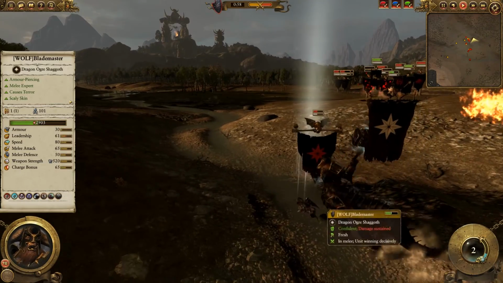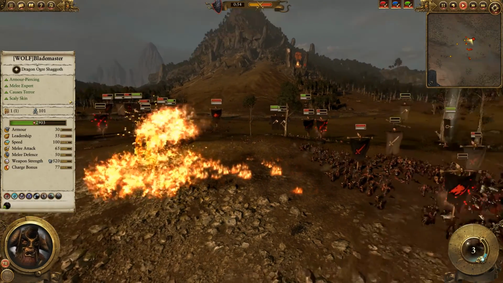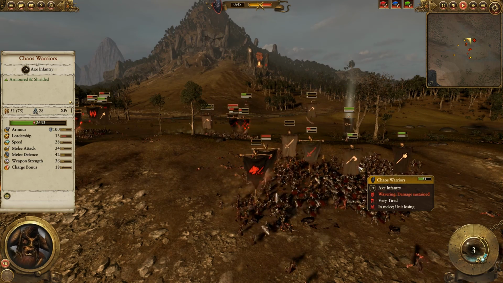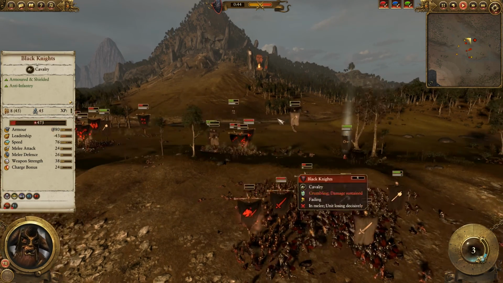But the weak lord of the vampire counts is forced to flee, and the Dragon Ogre Shaggoth, Kholek Suneater, is more than happy to just chase him around and kill him off while I pop in another flaming head. It didn't do too much damage, and here you can see my Chaos Warriors are starting to rout. Didn't manage to get too many kills with them. The Chaos Warriors with halberds, although doing pretty decently.